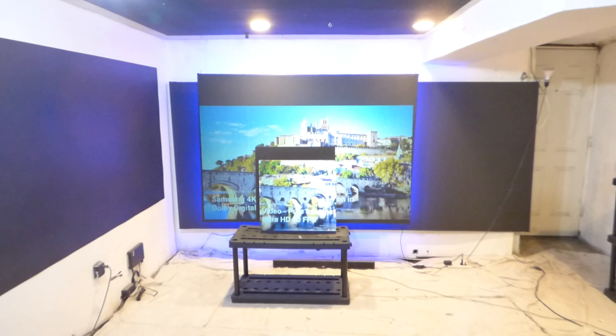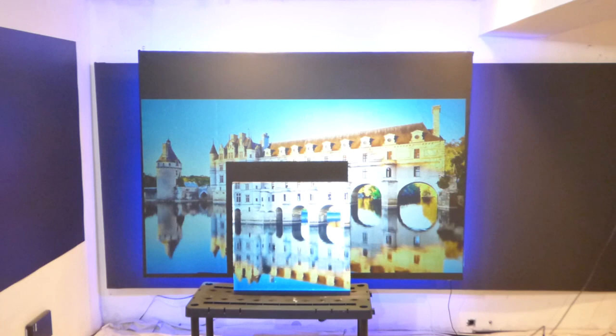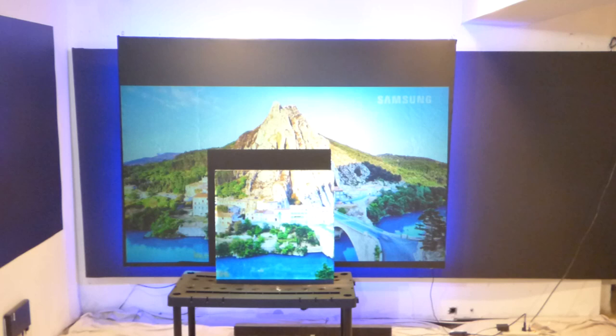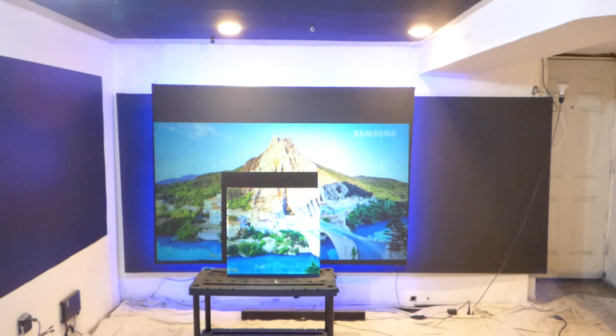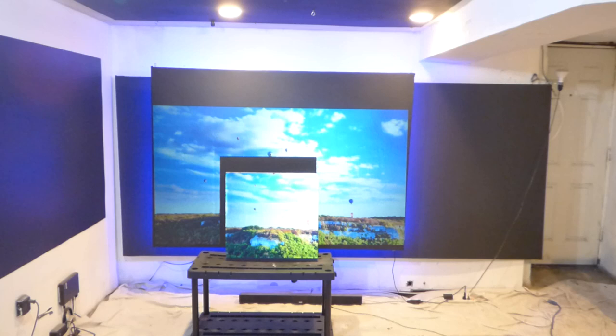I'm putting one in my gaming room. I'm thinking I may do a levitating screen package that'll come with LED lights and the hardware — everything you need to make your screen float. It won't come with the wood, but it'll come with the brackets and everything. I might start it today — actually, I have to do it Monday or Tuesday because I've got work to do today. I think we're going to do a levitation kit that'll allow you to have everything needed to make the screen float.